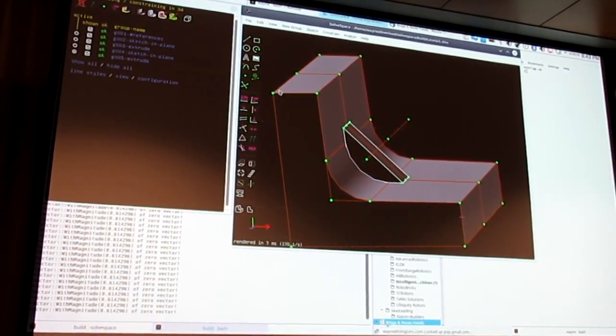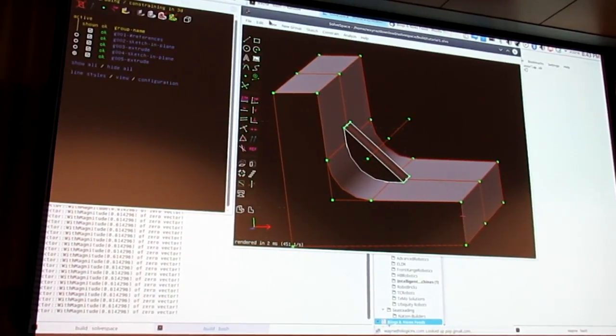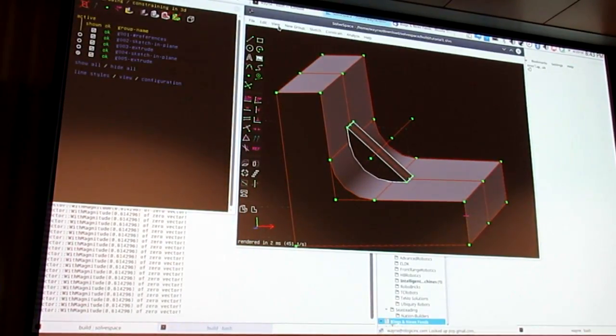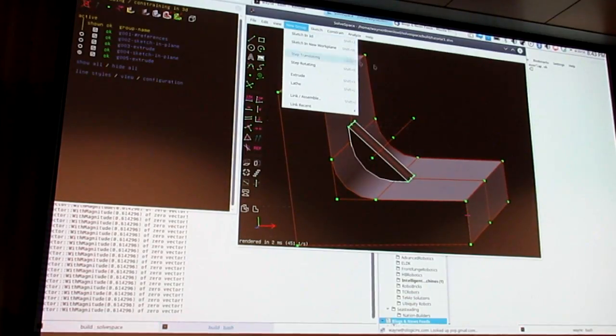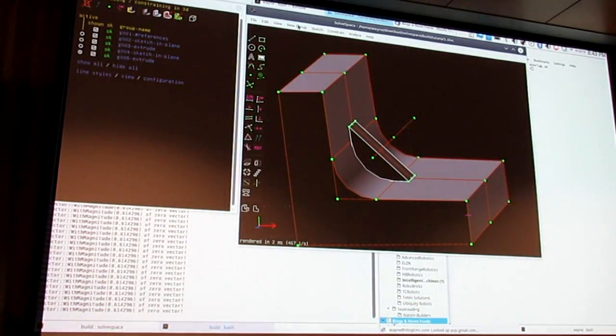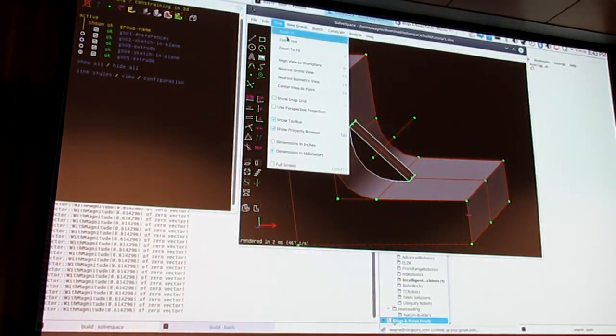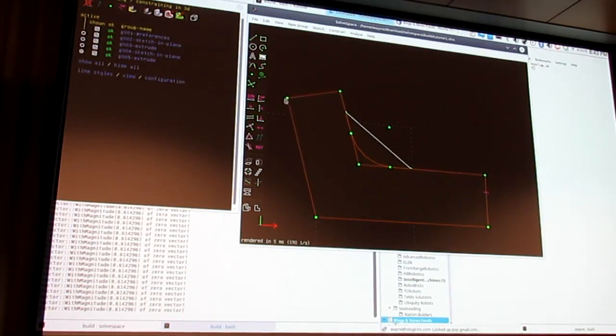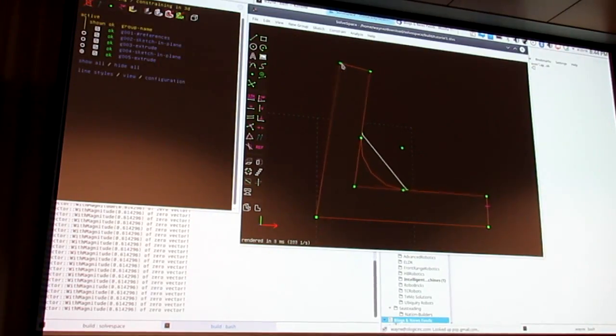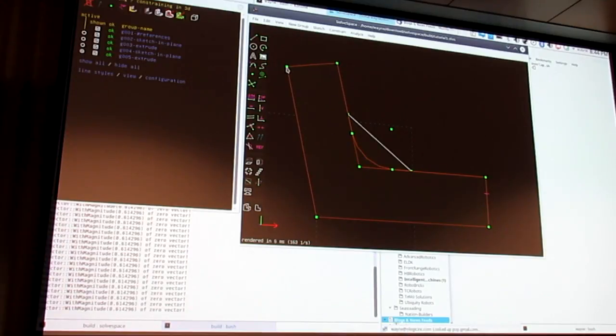Let's see if it'll let me. Okay, so you tend to do things in a 2D plane, and then you have constraints that you can apply to things.